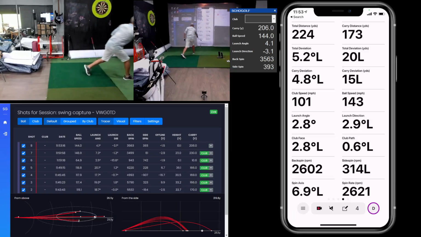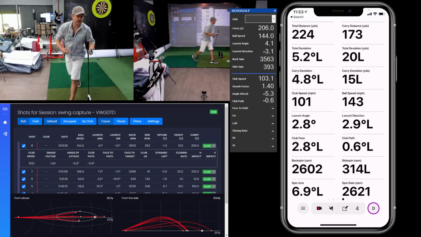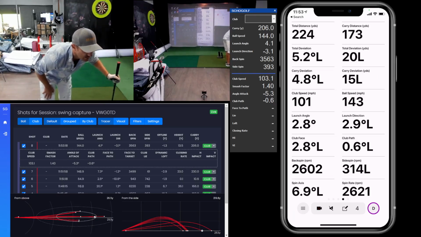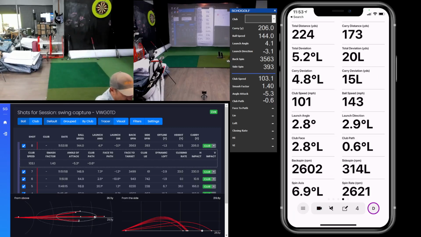That's low. That is low. And it's still showing 4 degrees. I'm hoping the launch angle will be quite good. Not too bad, all things considered, in terms of consistency, which is what I want to see. Now the carry, 206 for GC2 versus 173 is a fair difference, but just a 1 or 2 degrees launch angle when it's that low would make that difference. Launch angle is showing 4.1 on the GC2 and 2.8 on the R10, so a fair bit of difference. Again, the spin is about 900 to 1,000 lower on the R10 with the 3-wood.